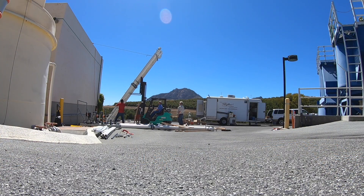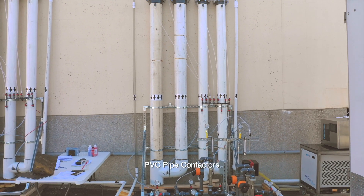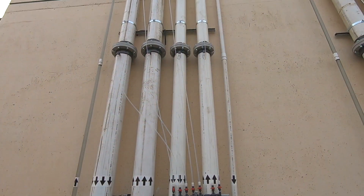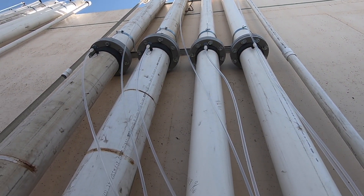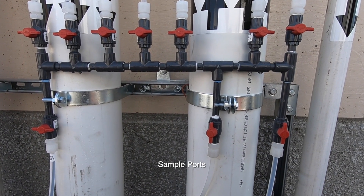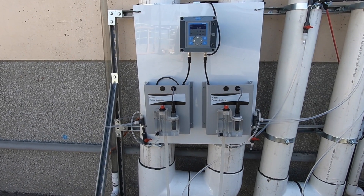Twin contactors were assembled and erected on-site, constructed of 8-inch and 6-inch PVC pipe and standing roughly 20 feet tall. Each individual contactor was custom engineered to mirror the hydraulic profile and residence time of the existing contact basin. The serpentine design closely simulates the static pressure and velocities of the existing contact basin, which are critical to the pre-ozonation process. Additionally, sample ports were included along the body of the contactor to track the dissolved ozone residual at the start, middle, and end of each contact chamber as well as the inlet and outlet.